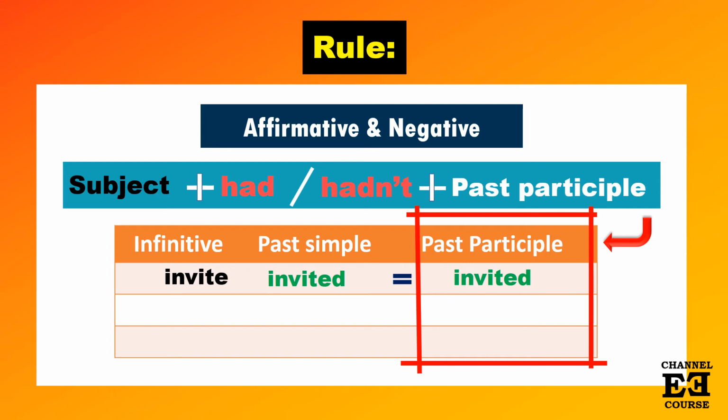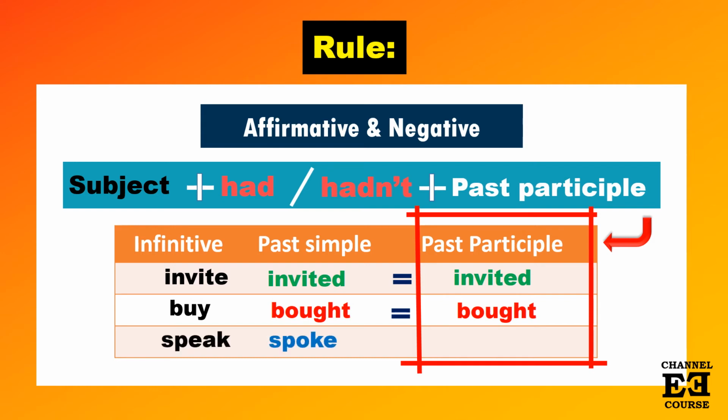But when it comes to dealing with irregular verbs, as you know, there is no single rule. Some verbs like buy take the same past simple form, just like the regular verbs. Here we have bought and bought for both past simple and past participle. Other verbs, such as the verb to speak, take spoke for the past simple and spoken for the past participle, with a slight difference.